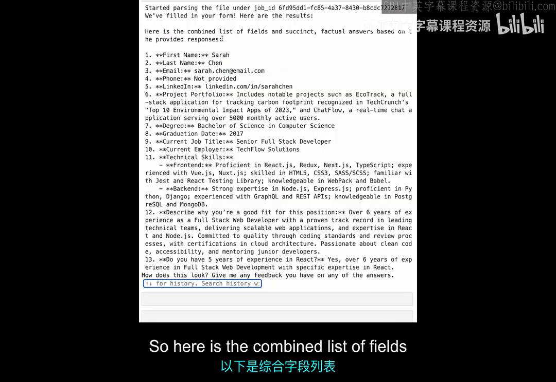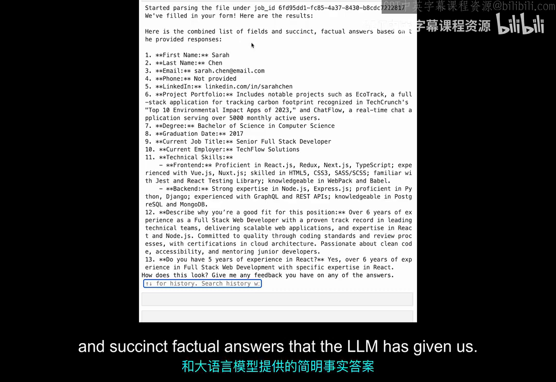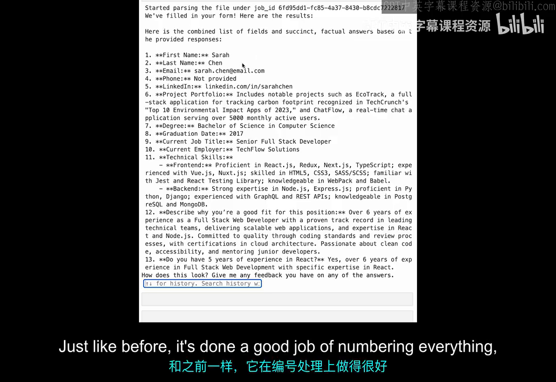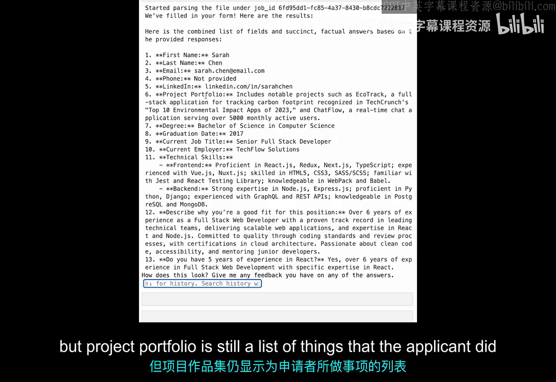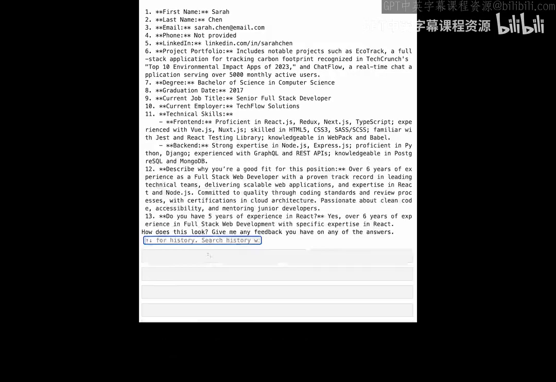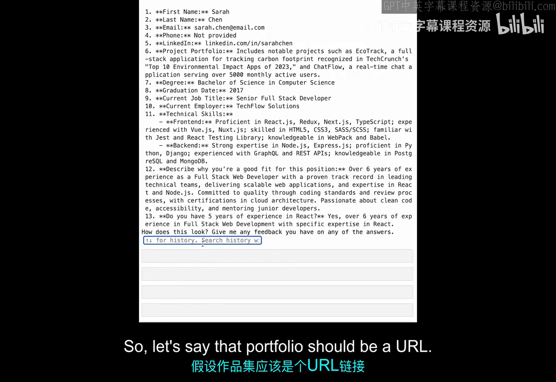Cool. So here is the combined list of fields and succinct factual answers that the LLM has given us. Just like before, it's done a good job of numbering everything, but project portfolio is still a list of things that the applicant did instead of a link to their portfolio. So let's say that. Portfolio should be a URL.